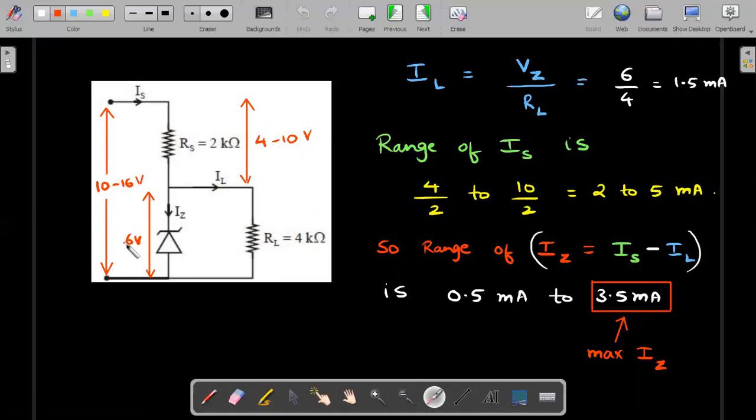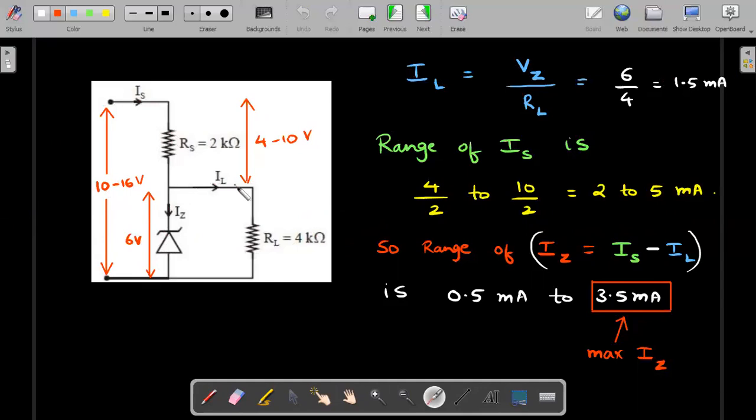In this problem, he said that constant reverse breakdown is 6 volts. So 6 volt would be not only across this, but also across this. Simple Kirchhoff's law, if the entire thing is 10 to 16 and this is 6, this part would be a variable, which would be 10 minus 6, a 4, and higher value is 16 minus 6, a 10. Okay, right? So the value of current in the load is decided by the voltage across it, which is 6 volt, divided by the load resistance, which is 4, so 1.5 milliampere. So load current is maintained constant because of the Zener presence.